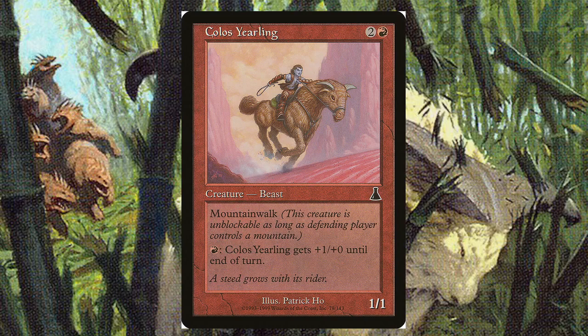Kolos Yearling for 2 and a red. It's a 1/1 with Mountain Walk, and it has what Magic players would call fire breathing, because it has the ability for a single red: you can give it +1/+0 until end of turn. That's actually pretty cool. And I like the flavor text because it says a steed grows with its rider. Like, I don't know, I hope it doesn't sprout wings or nothing.